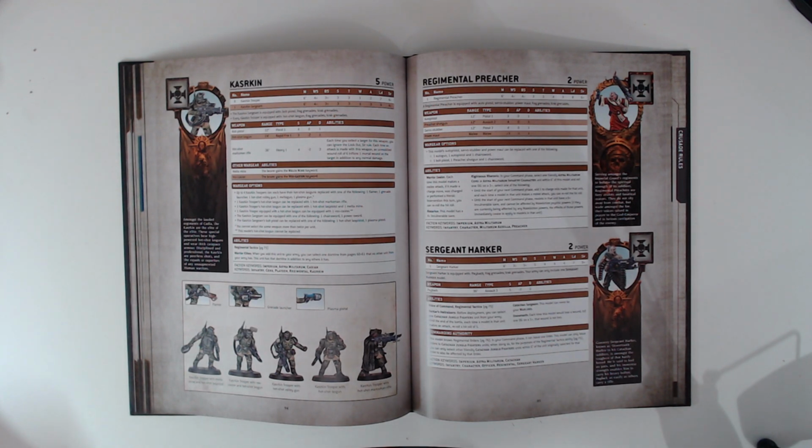Sergeant Harker, again, don't think he's changed a huge amount. Strength 5, toughness 4, 4 wounds, assault heavy bolter. He allows 1 Kathachan jungle fighter unit to reroll hit rolls of a 1, so his own unit basically. Obviously you can't attach him anymore because of 9th edition rules, but he has his own unit that he can buff up.